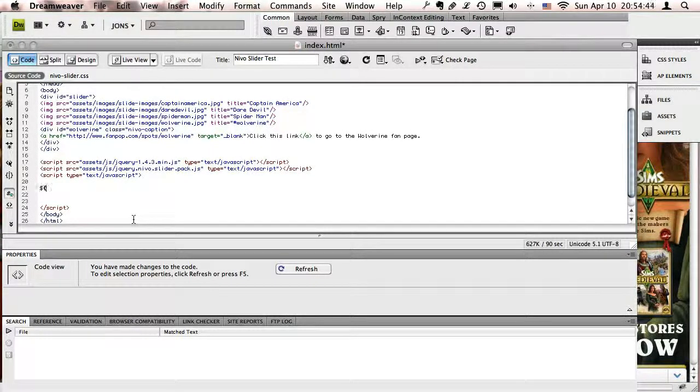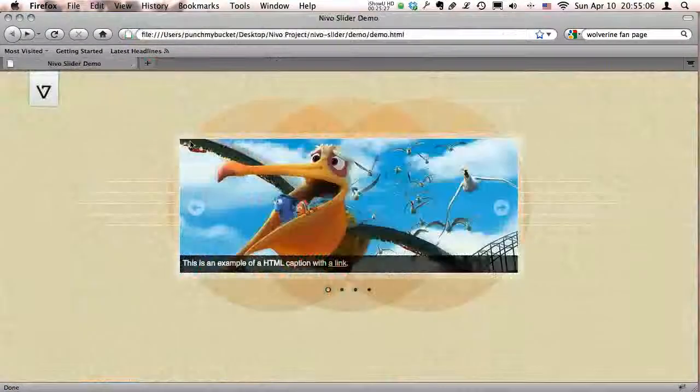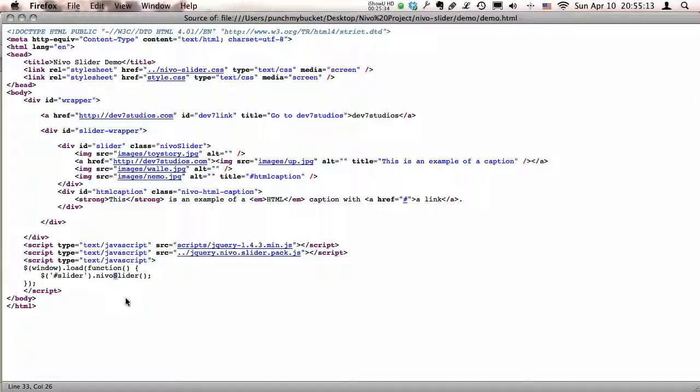So I need a quote, number sign, slider, which is referring to this, dot nivoSlider, I think is the command, but I'm going to double check with their code to make sure I typed that right. Yep, and so Slider is actually capitalized.